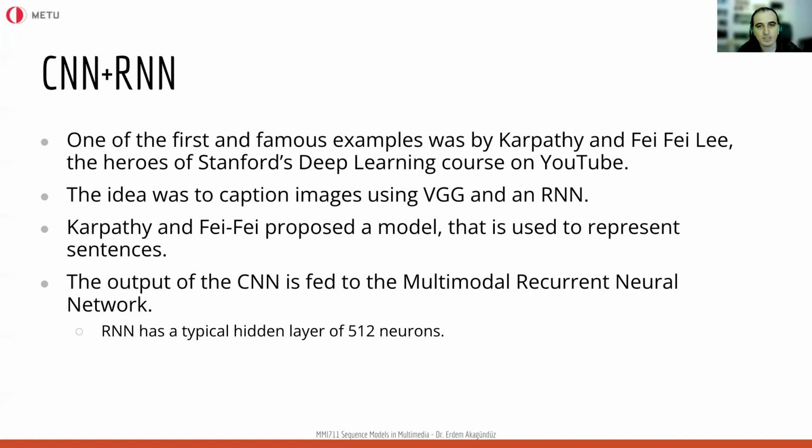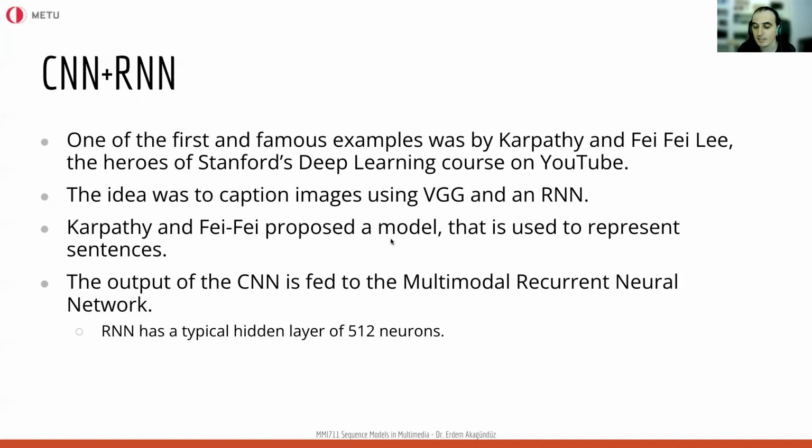So what they did was construct a very simple CNN plus RNN architecture. The CNN was VGG. The study is that old. VGG is like the most primitive CNN architecture that you might think of. Today we have much better ones. This is one of the early studies. That is why it used VGG, and then an RNN, not even an LSTM. So it was the vanilla CNN-RNN architecture, and it had some fantastic results.